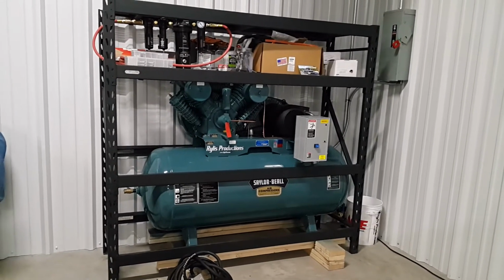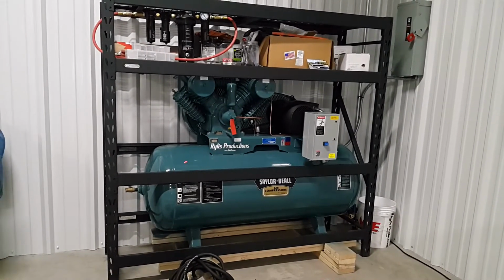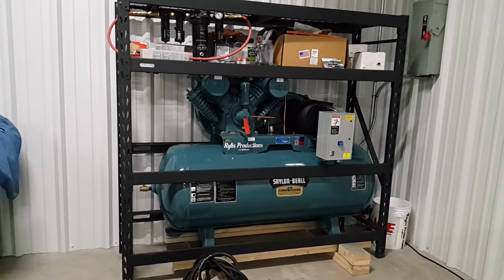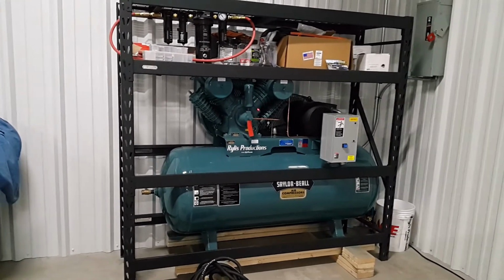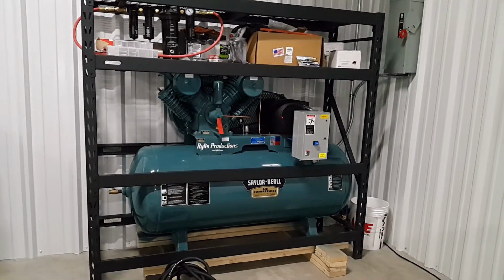We just finished installing our Saylor Beall air compressor. If you saw the last video, this is a horizontal 120 gallon. Part number is 745-120-1. It's a 7.5 horsepower compressor that's powered by a single phase electric motor here.